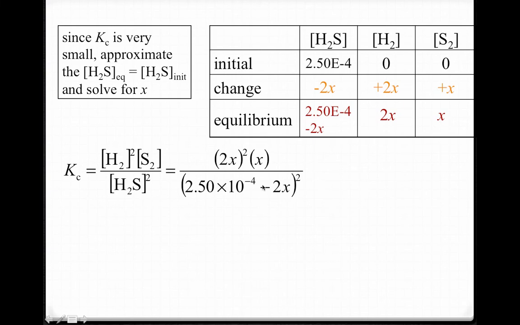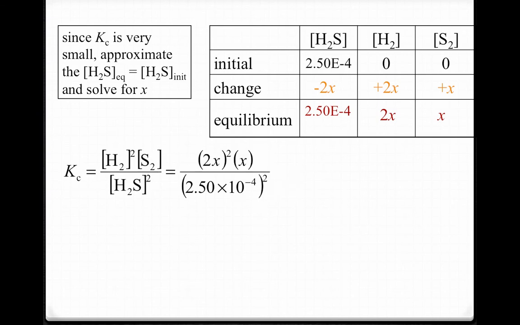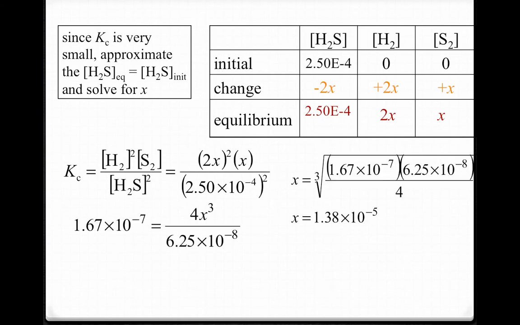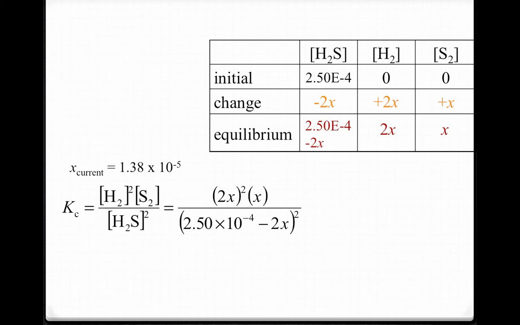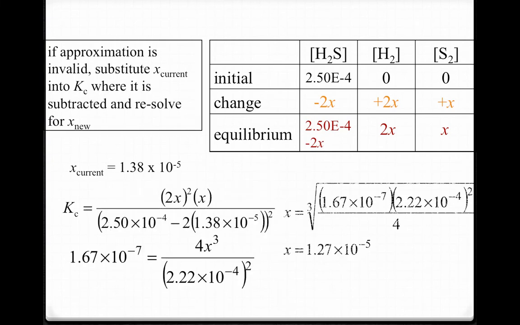Now here's where the easy part comes in. For this part here, where you're taking a number and subtracting X, and we're assuming X is very small, what you can do is say that this change here is going to be insignificant to my final math. So you can actually just get rid of it. You need to say that it's very small. You have to cross it out and kind of point an arrow and say it's very small. But when you get rid of that, the math becomes very much easier. Basically here you just take a cube root and you solve, and you're getting X as 1.38 times 10 to the negative fifth. That's much easier than doing the quadratic.